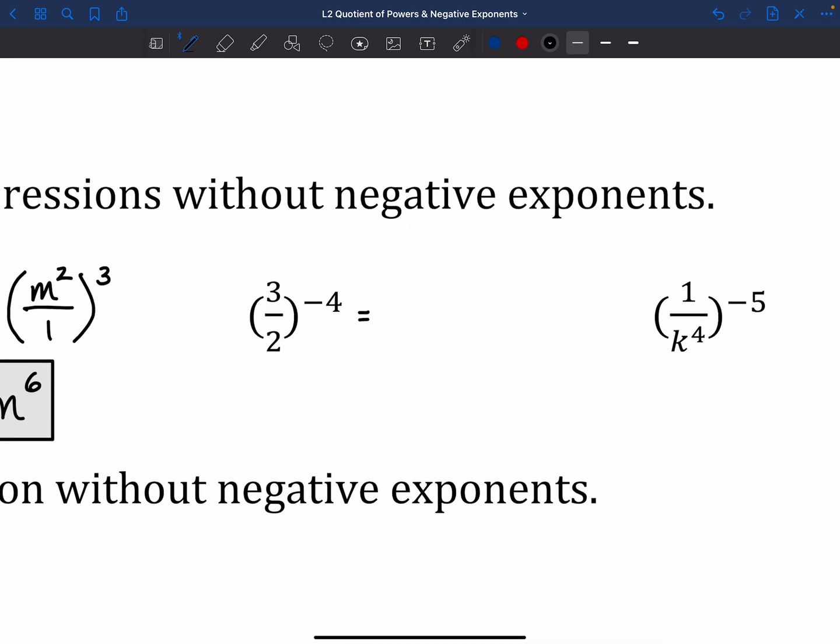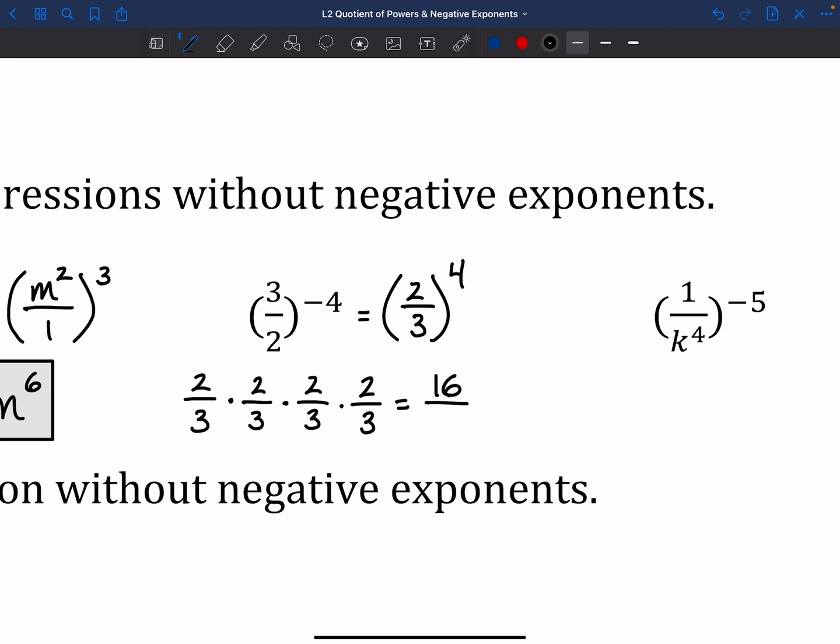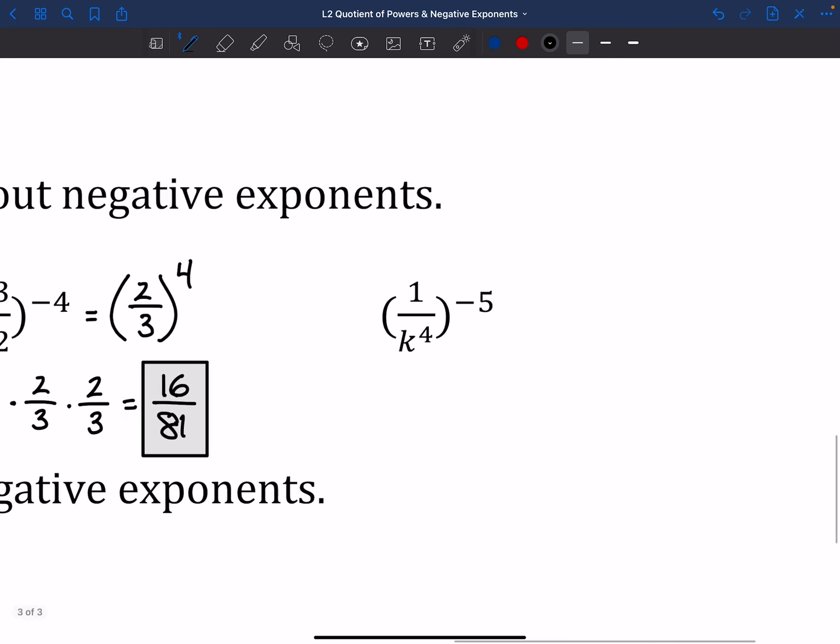So same kind of deal on this one. I'm going to flip the fraction over. It's going to be 2 over 3 to the positive 4th power. Same kind of deal as that first one we did, except now I've got 4 of these all multiplying. So a bunch of 2/3 all multiplied together. Up top, we multiply all those 2's. 2 times 2 times 2 times 2 is going to give us 16. 3 times 3 times 3 times 3 is going to give us 81. That one grows quite a bit faster. So 16 over 81 is what we'll get out of that. If you want to use a calculator to help you with any of those ones, perfectly fine. Calculators are there for us to use.